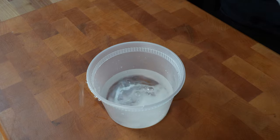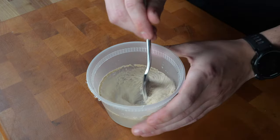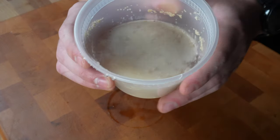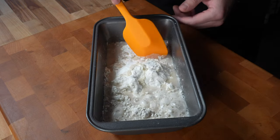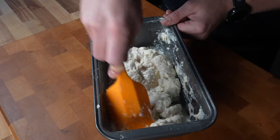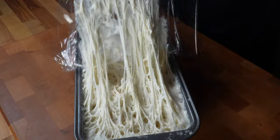To make the batter, grab one cup of water and add two tablespoons of sugar and one tablespoon of yeast. Mix well and let sit for five minutes until foamy on top. Then grab a long baking dish and add one and a half cups of all-purpose flour and a pinch of kosher salt. Add your yeast mixture to the dish and mix well. Add up to a half cup more of water until it reaches a loose consistency. Cover with plastic wrap and let rise for an hour.